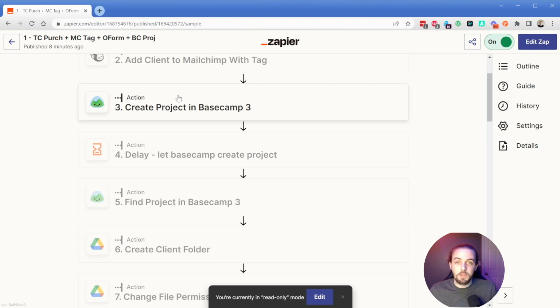I have used Basecamp for a long time. I really like the simplicity of it, but it's gotten better and better over the last 6 months to a year, just with a little bit more flexibility. So everything that we do lives inside of Basecamp, and we also bring clients into our Basecamp every single time.